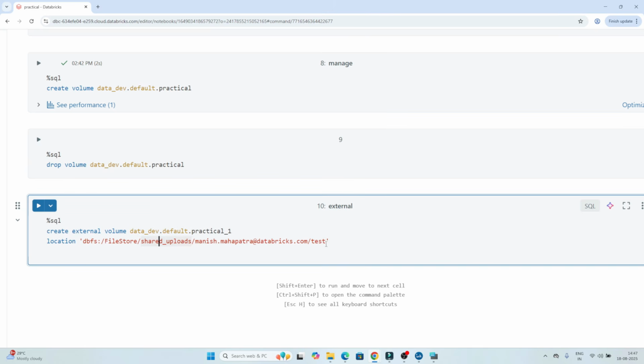Now if you are dropping this volume, your files will still be available in your location, only the volume will be deleted. So that is the difference you have to remember. In the case of managed, if you drop the volume, then the files also will be deleted, but in the case of the external volume, your files will be available in your ADLS location, but your volume will be dropped. So that is the difference you have to remember.